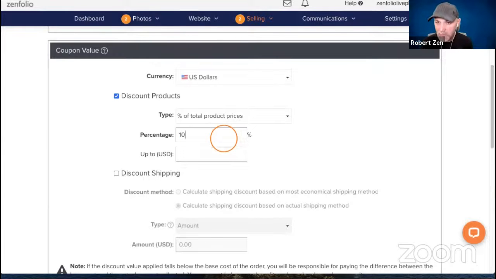Please make sure that you do the math. Look at your price list, check where you have your products priced, and then calculate the discount to make sure that you are still going to make money. But don't forget to calculate in the vendor cost and the service fee. I don't have time to really explain how to do that.